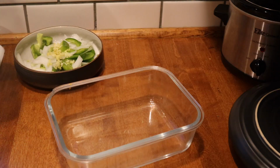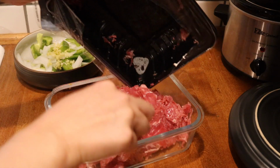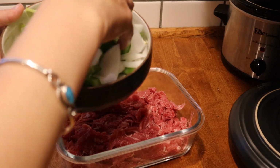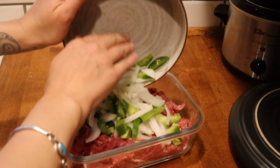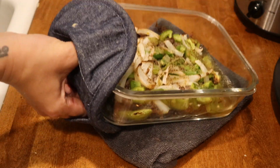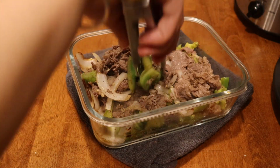And you're going to start off with your pan. Put all of your steak in an ungreased pan. Follow that up with your onions, peppers, and garlic. And then top it with your tablespoons of Worcestershire sauce. You're going to bake it at 375 for 10 minutes. Bring it out of the oven and then stir it up a little bit.